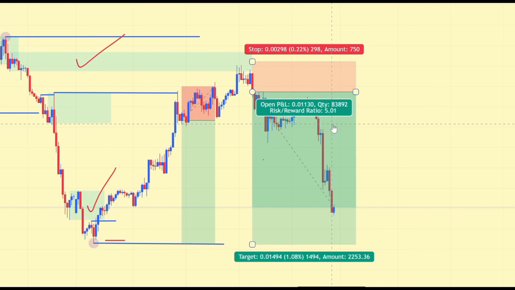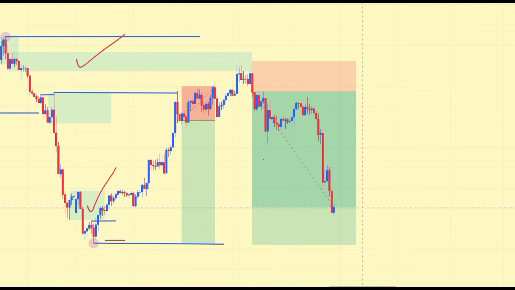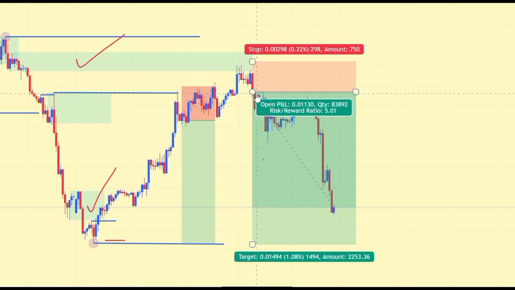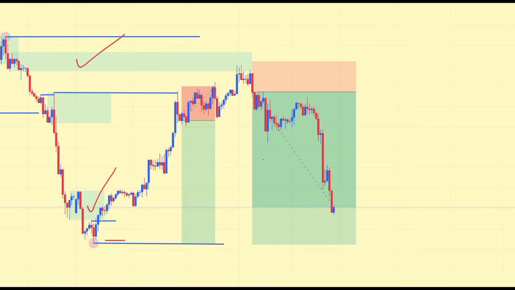So you can see that's a 1:5. It's also good, but I usually prefer placing sell limit orders because sometimes placing sell limit orders will give you a good risk to reward than waiting for a reaction from the POI. Alright, so all of these are ways you can enter based off the order flow.